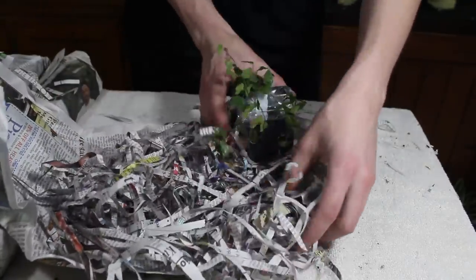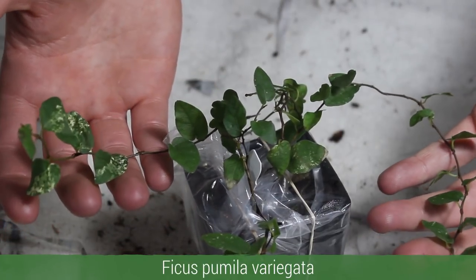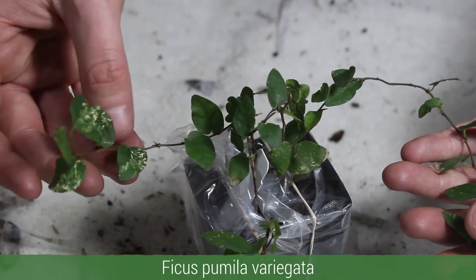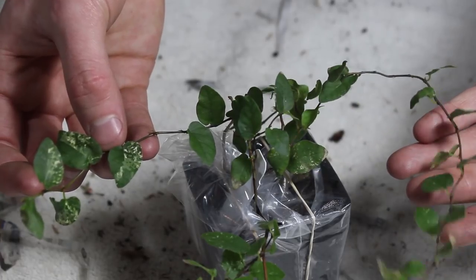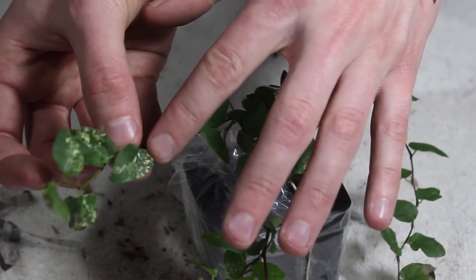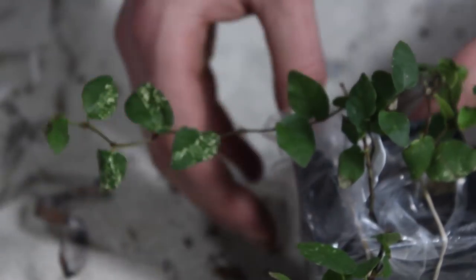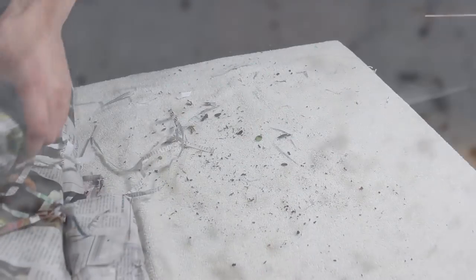All right, this is a good one. So here we have the variegated Ficus pumila, and typically the snowflake variety is sold as the variegated, and I guess technically it is, but not like this. This is clearly the same as the regular Ficus pumila that you would get, but look at that variegation right there. That is awesome. So there it is, variegated Ficus pumila. I was definitely excited about this one here. Didn't disappoint. And what's up next?